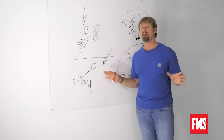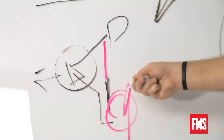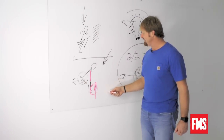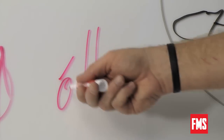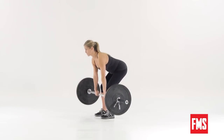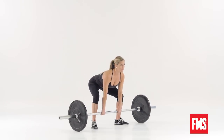And I do this across all age groups because you can always control the range of motion that they go down. You can bring the weight up. We have a few other options though. When we see somebody deadlifting, you've got the foot position. They can either grab the bar here and go wide with the feet, or they can take hands on the outside of the feet. Only people with the greatest amount of mobility will be able to get that deadlift outside their feet. Most people will opt for a sumo deadlift and come inside their feet.